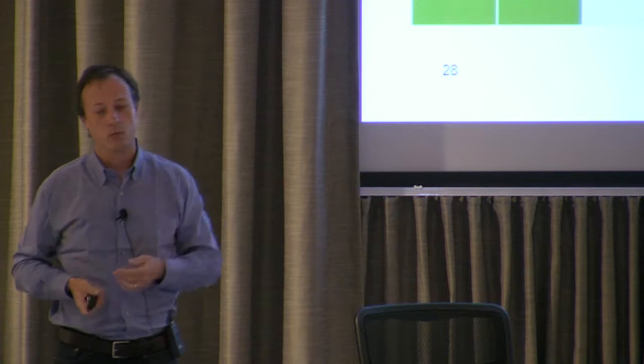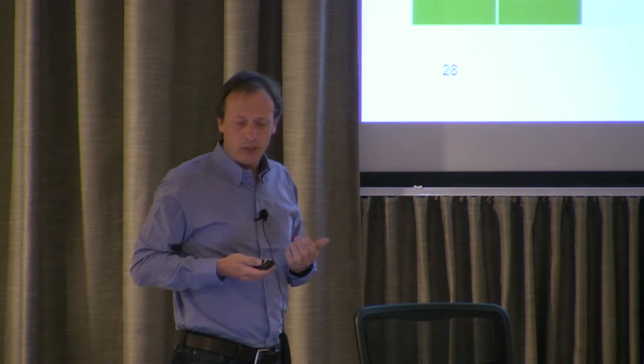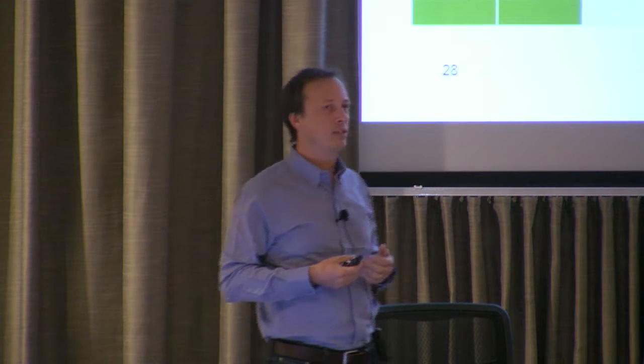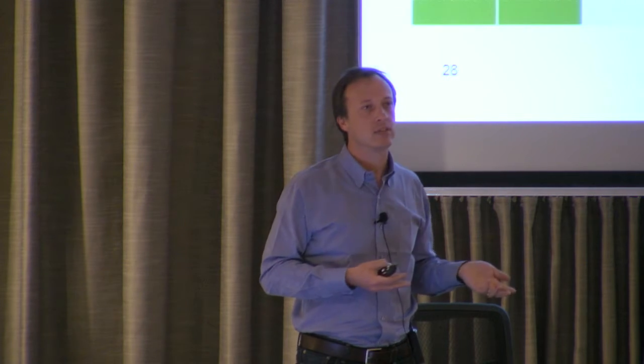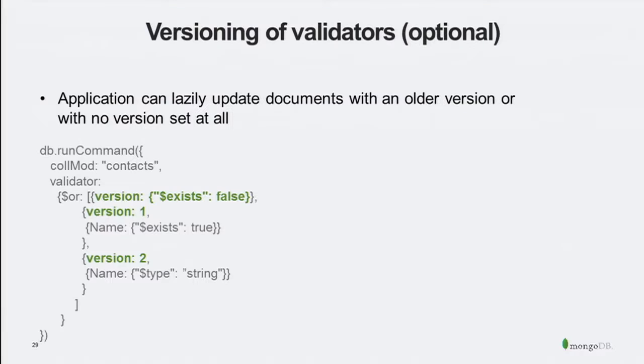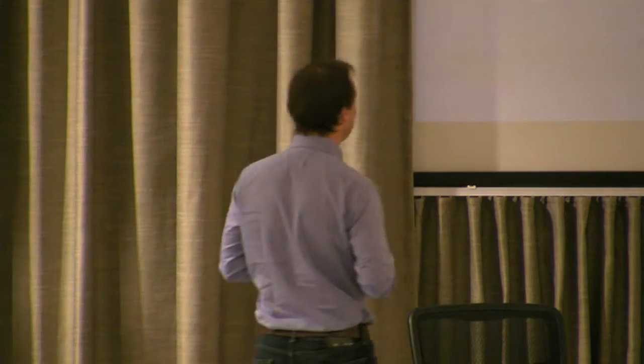And over time decide separately how I want to take the existing data that I have and elevate it to the level of quality of my new data. I think when you're dealing at the scale of hundreds of terabytes, you have to assume that data is going to exist in mixed schema versions. And being able to accommodate that gracefully and without a whole lot of pain is a nice thing. So you can also use this to do versioning of the schemas. You can flag your data with different version numbers and make that part of the validation logic as well.